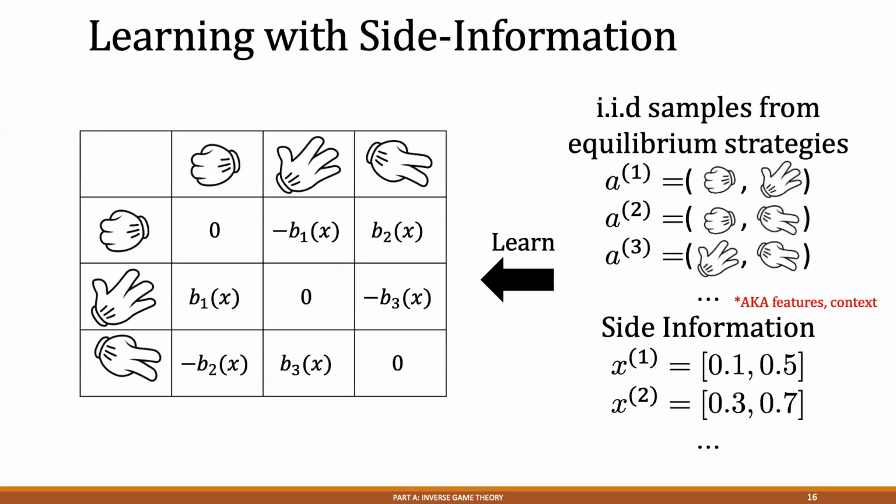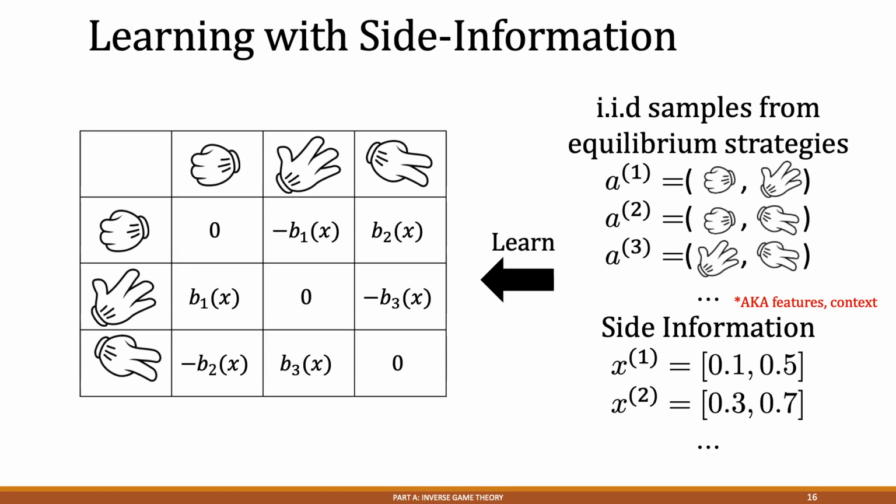Now, in practice, things are usually a little bit more complicated. We don't usually play the same game over and over again, especially in the real world. For example, if you play a game of StarCraft, just as an example, the effectiveness of each strategy is dependent on some side information, in this case the map of the game, right? Or if you're playing a game of sports, how good or how bad a strategy is depends on, say, the weather or the terrain, in tennis, for example.